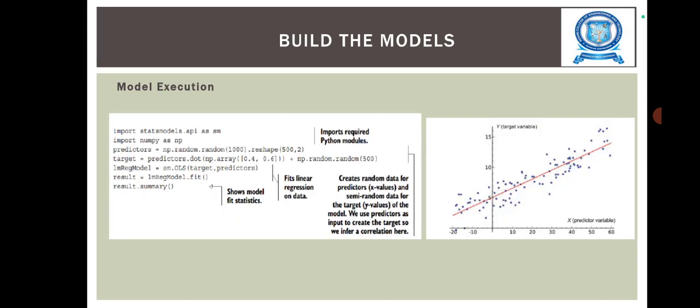The next one is model execution. This is one example of model execution. Once you've chosen a model, you will need to implement it in code. Most programming languages such as Python already have libraries such as StatsModels or scikit-learn. These packages use several of the most popular techniques. Coding a model is a non-trivial task in most cases, so having these libraries available can speed up the process, as you can see in the following code. Doing this yourself would require much more effort even for the simple techniques.